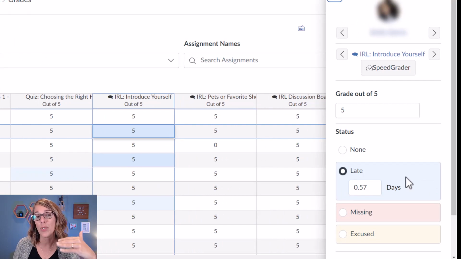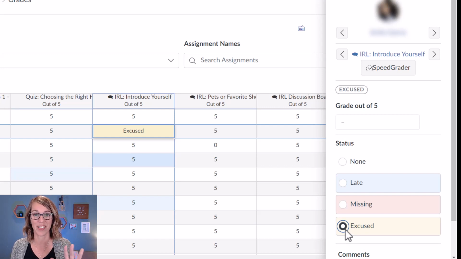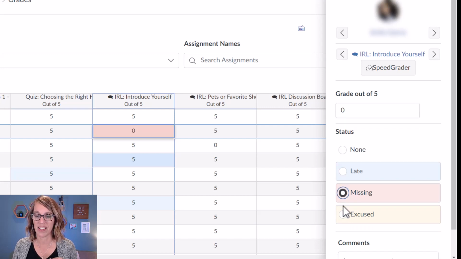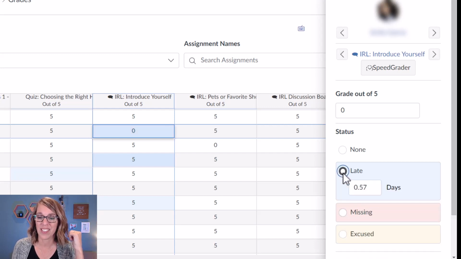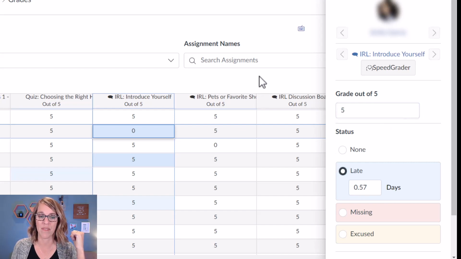Now, the reason it's blue is because it's been marked late, but I can also change this to excused. So if I instead don't want this score to be counted for my students, again, a really great way to work around late work, I can mark it as excused. Now, if I instead marked an assignment missing, then that assignment would be counted for mine. It would be counted as a zero. Yours might have the little slash there, which means it's just not counted at all. But really, this student's was late, and I better change that back there to her score of 5.